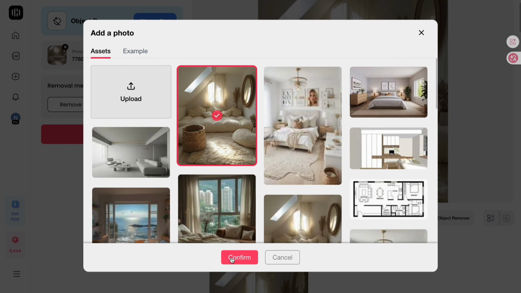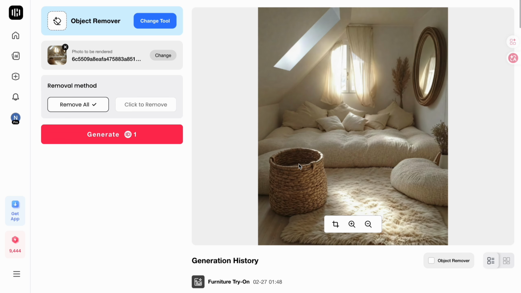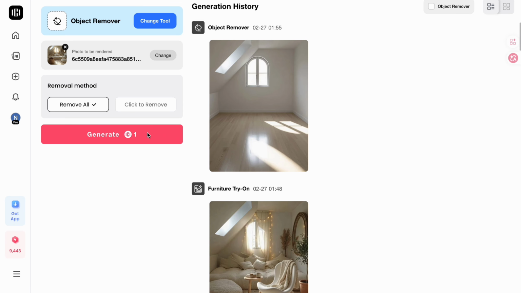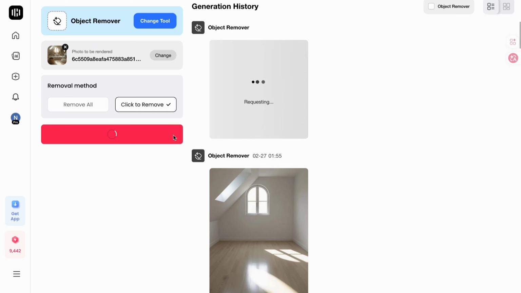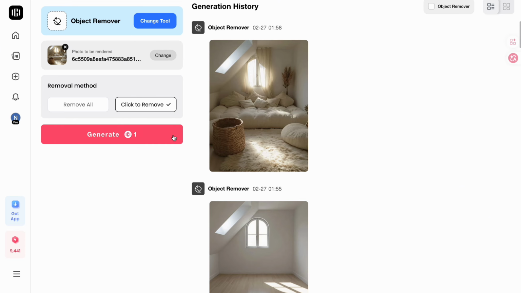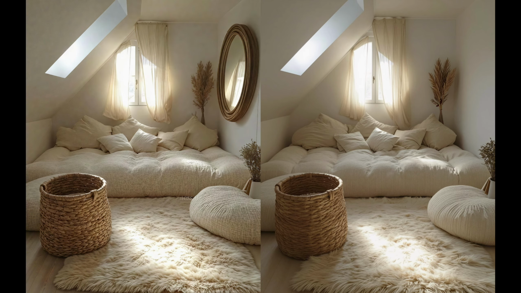Want to rearrange your room? Do you have to clear everything out first? Let's use this image as an example. Let's try removing everything. And wow, the room actually looks pretty big once it's cleared out. We can also wipe out specific parts, like this mirror on the wall. Let's give that a try. It works really well too. Honestly, I think this is way easier than just typing prompts for the AI. What do you think? Now, let's compare the images before and after clearing everything out.